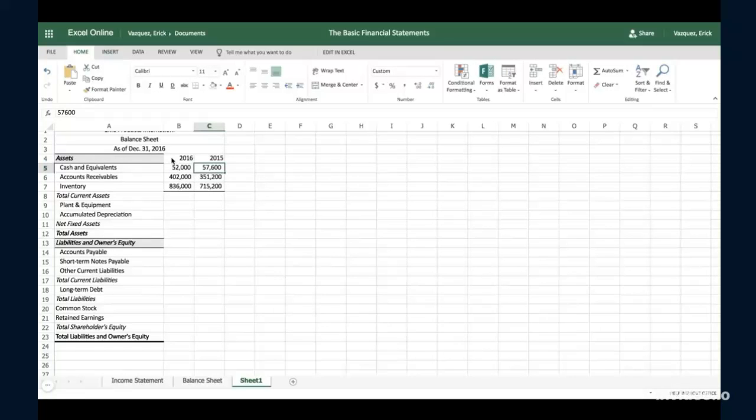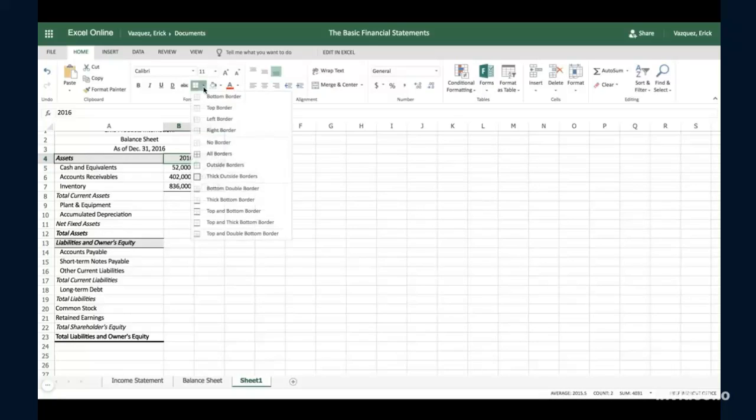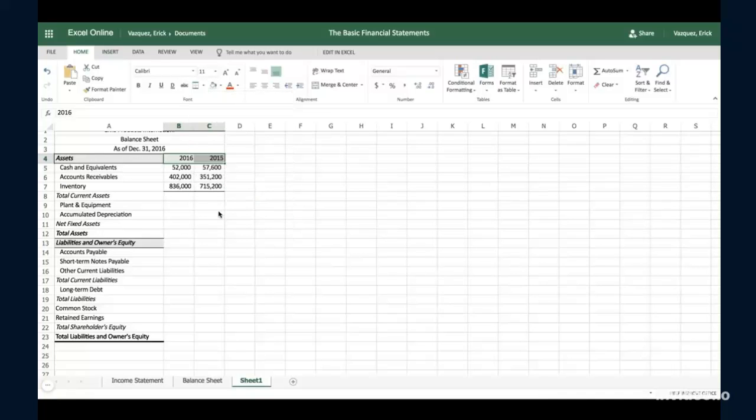Feel free to pause this video so you can plug in the data if you're following along, but I'm pretty much skipping through all the numerical inputs just to save time. Then we'll modify this really quick so that it looks identical to the left-hand side.